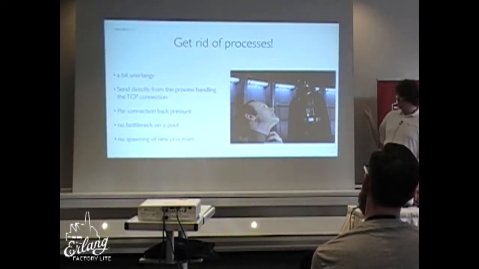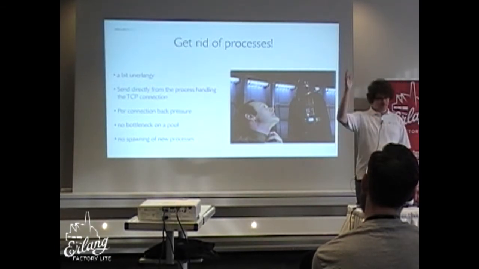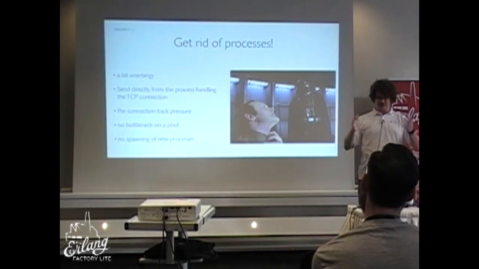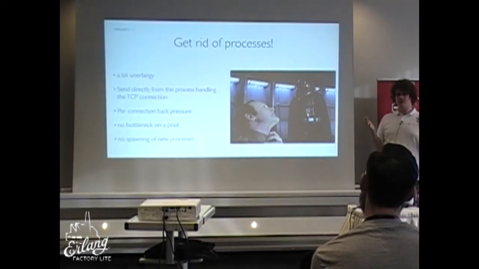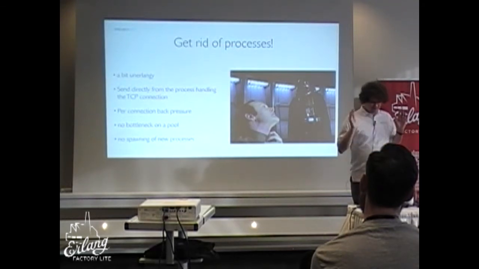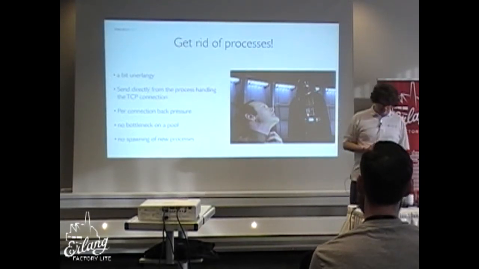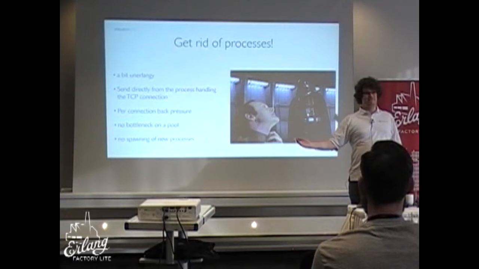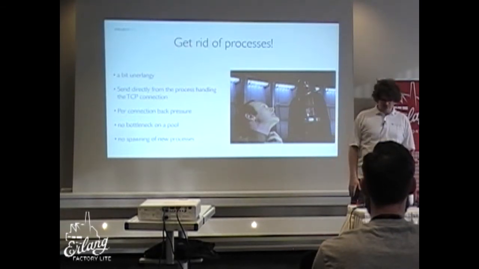We win per connection back pressure on that because we don't centralize it on one supervisor spawning all the processes or one pool distributing. We have it all in this one connection. We remove the bottleneck of the pool or the supervisor, which is really nice. And it gets slow if you spawn a few million processes a second, right? If that happens over again, it starts to be problematic. And we don't spawn new processes. The TCP connection is long-lived. So we have all in one process, no new processes everywhere.